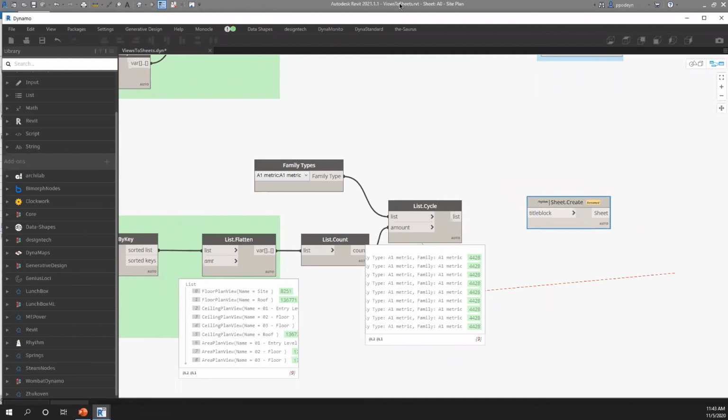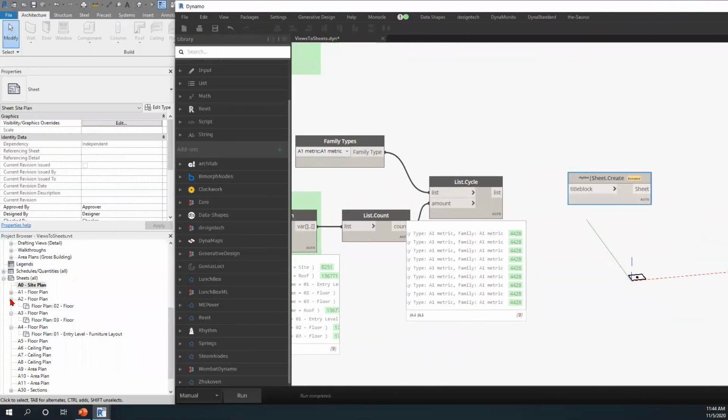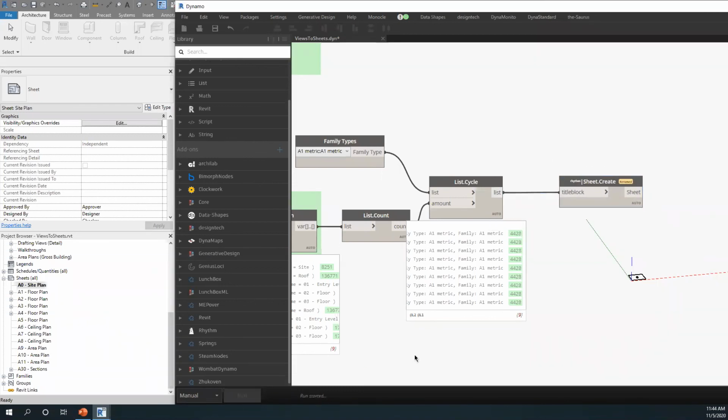So let me just highlight this, drag this over. Let me just minimize these. And what it's going to do, how it names them and numbers them, is it's just going to carry off of the original number that you have in here, and then the name is just going to be default, or I forget the default name that it applies. So let's just tie this list in title block, right? We'll hit run, and we can see here that it added on to our list. And so it started after 11 and it created 12, gave it the name unnamed, unnamed, unnamed.